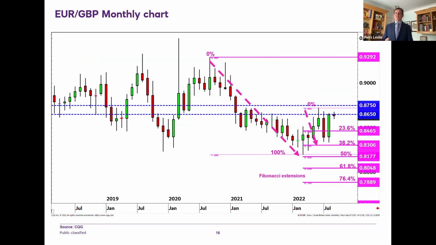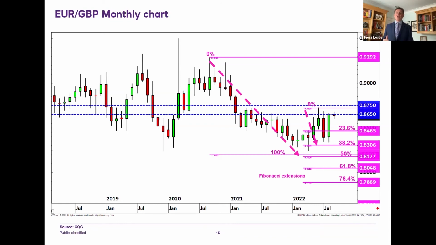And last month I highlighted that the 83 figure, 83.25, was a real key area of support to watch. So 83.06 was the 38.2% extension swing, and you'll see it on that chart there. And I said, while above that 83 on a weekly or monthly close, there was a chance for a rally here, and that we needed a clear weekly close below 83 to open any further downsides. We've got that rally off the 83 area, and it's taken us right back up to that key 86.50, 87.50 area. So this is going to be a really important time for euro sterling.